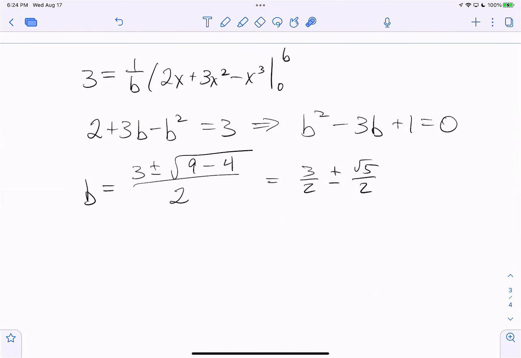And we get b could be 3/2 plus or minus the square root of 5 over 2. Quick check, I want to make sure that b is going to turn out to be positive. I know that 3/2 minus the square root of 5 over 2 is positive because 3 is the square root of 9, and square root of 9 is bigger than the square root of 5. So I'll just tidy this up by saying that that equals b. And we're done with that, but does this make any sense? Why are there two numbers?